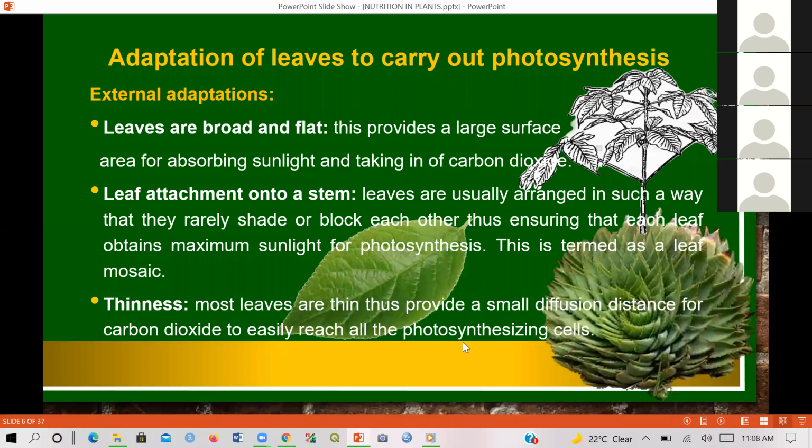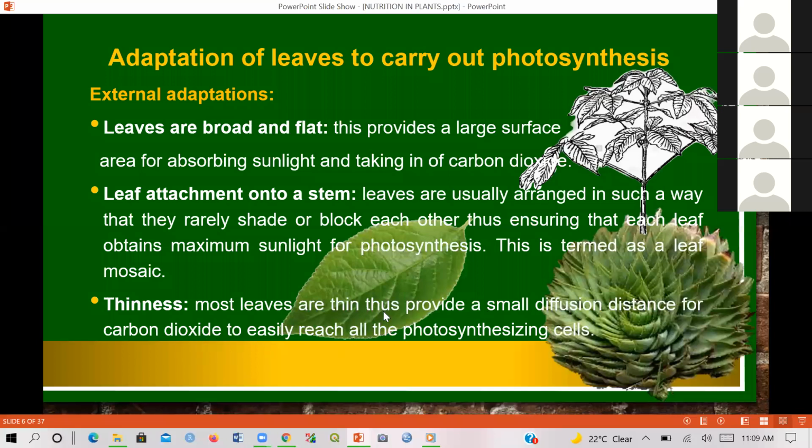When you look at the structure of flowering plants, you must have looked at the internal structure of a leaf. And we know that when carbon dioxide diffuses or enters these leaves, this carbon dioxide has to saturate and reach the cells. So the mere fact that these leaves are very thin improves the chances and the speed by which all the cells within a leaf can get access to the carbon dioxide.